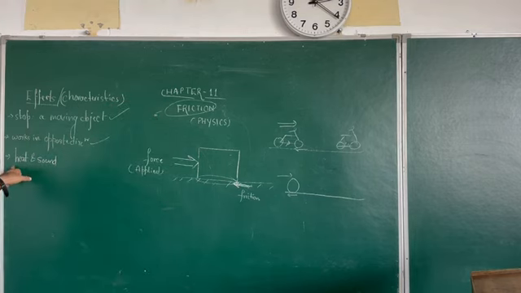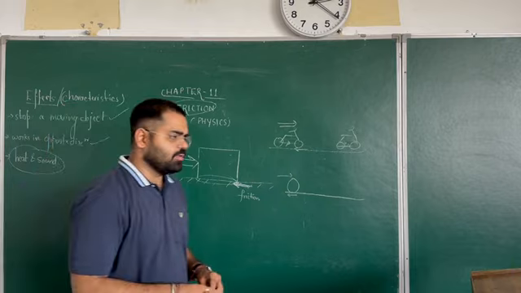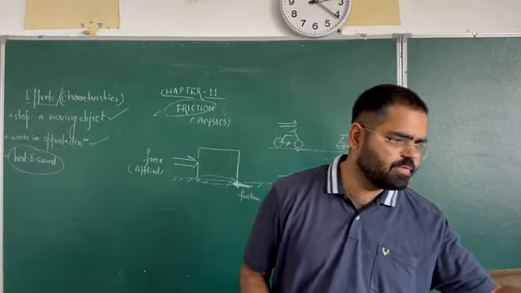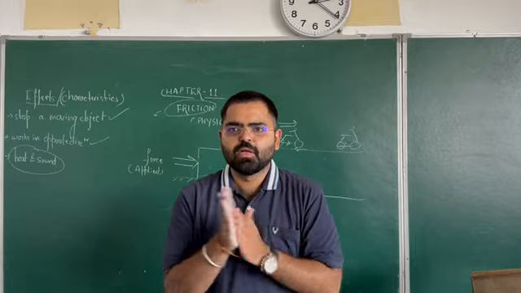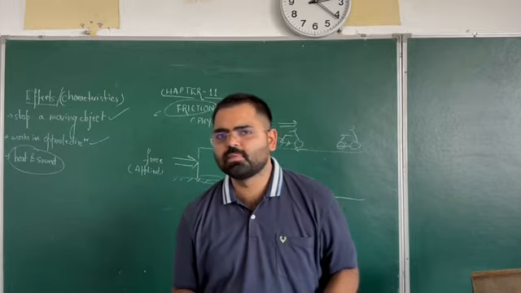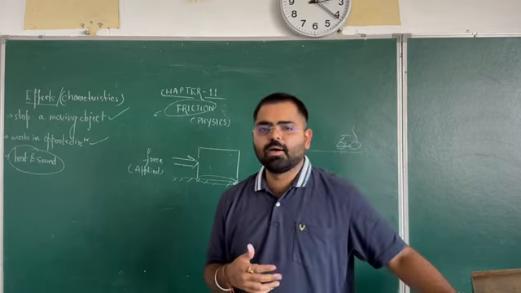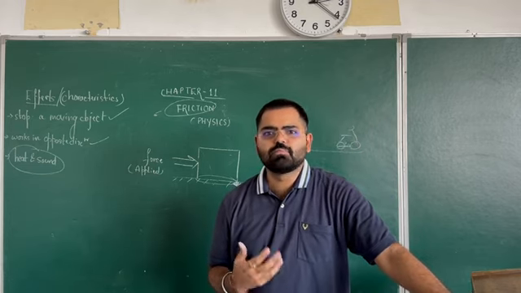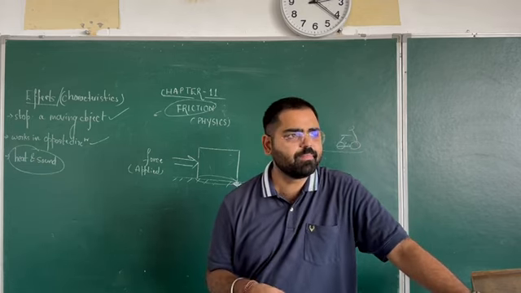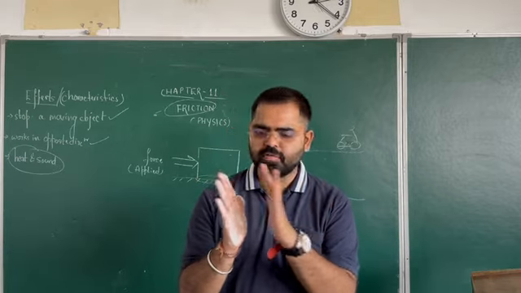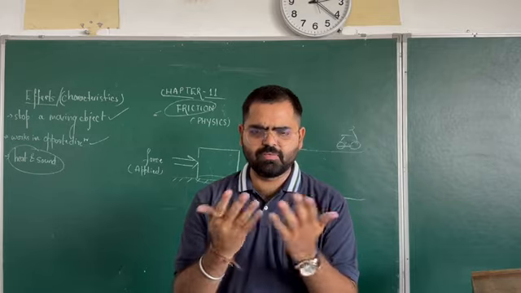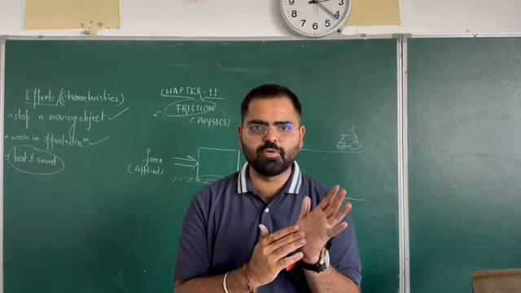And the last one is the production of heat and sound. For example, during the winter season, we all have this peculiar habit of rubbing our hands. Once you are rubbing your hands, what happens? The basic reason for doing this during the winter season is that it feels a bit warm, a bit nice, right? So what is happening is that when you rub your hands because of friction, there are two surfaces: one is the palm of your right hand and the other is the palm of your left hand.